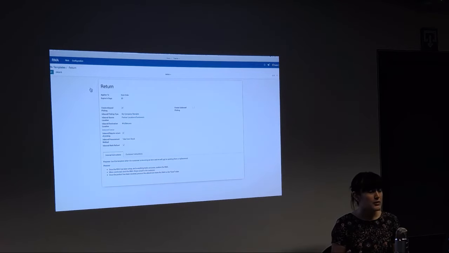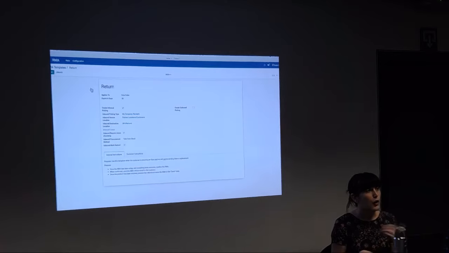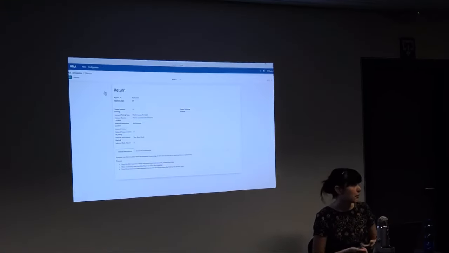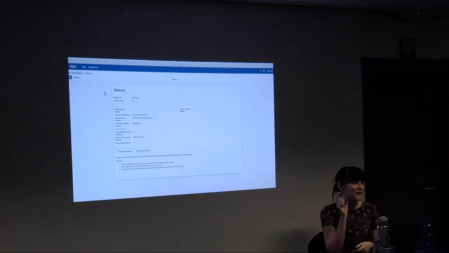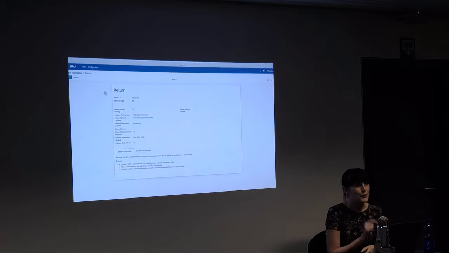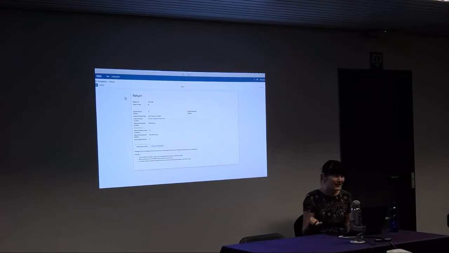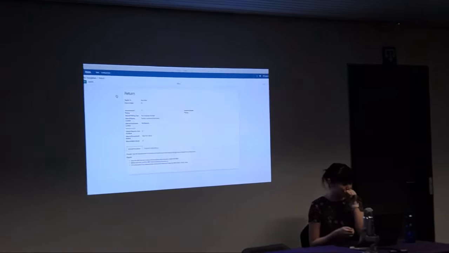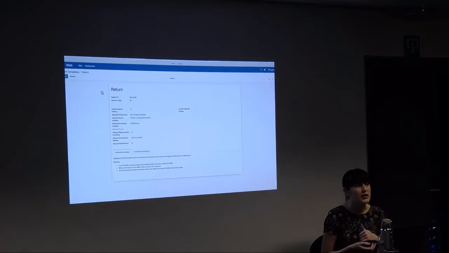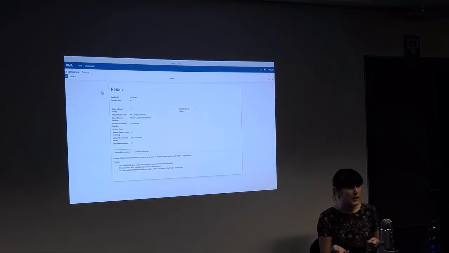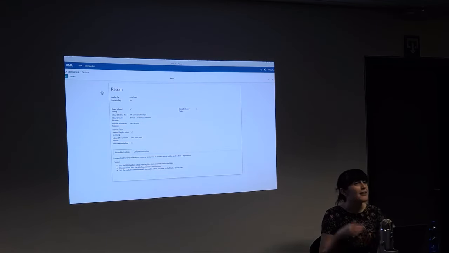Two, if you use the stock functionality out of Odoo to do returns, you could run into a few problems. For example, if you do your return picking and forget to click that little indicator to decrement the sale order, then you process your picking, you're in a bit of a pickle at that point. You've processed your return picking, but you haven't modified the sale order at all. And then beyond that, if you ship from multiple locations, so if you have warehouse A and warehouse B, but you only do returns out of warehouse B, if you ship something out of warehouse A, then when you go to process that return, you don't have the option to return it to warehouse B.